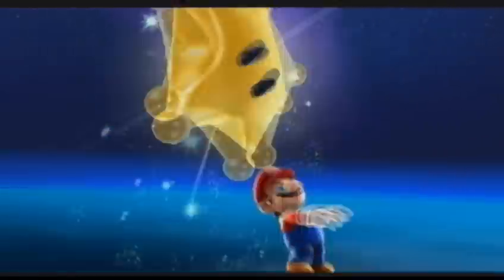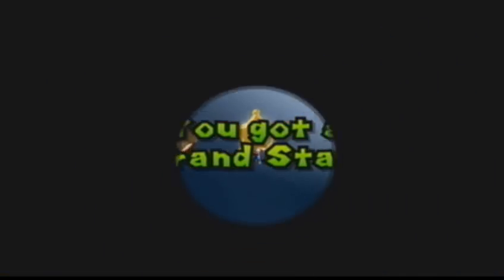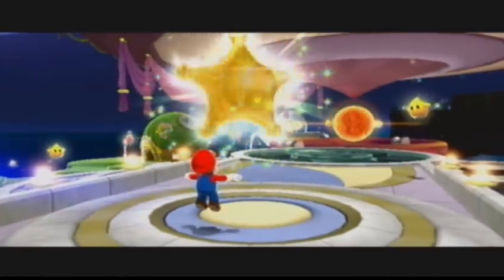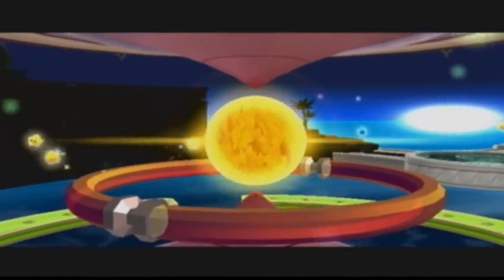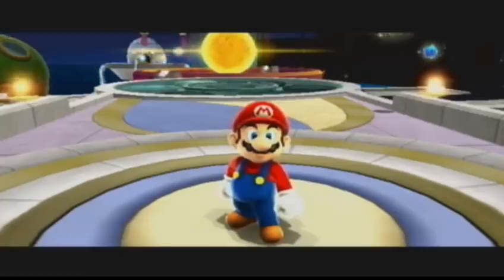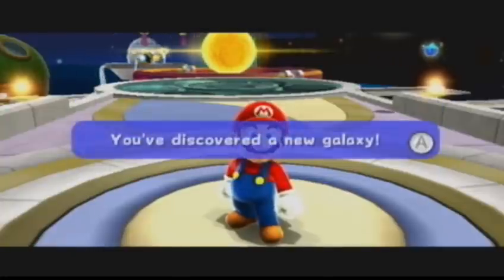Grand star! You got a grand star. Yeah. Alright, this grand star is definitely gonna help us. It's gonna power up some stuff. And that's gonna make a portal up here. Or not a portal, a teleporter, I guess. And that's our 10th star, meaning that we're 1/12 in the way of completing the game.